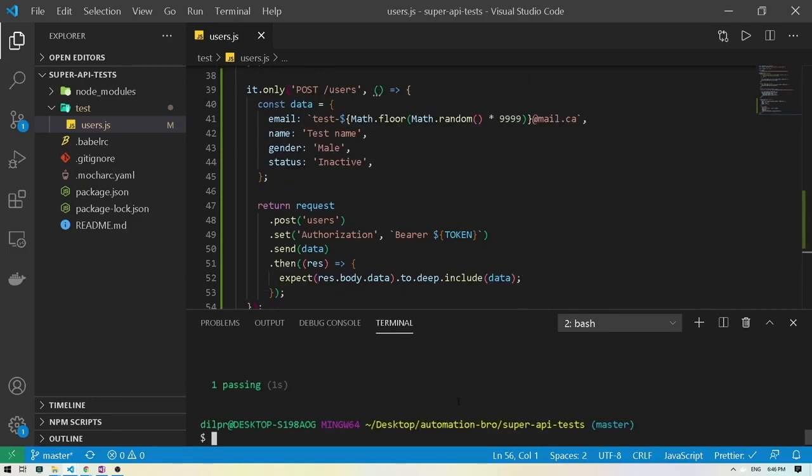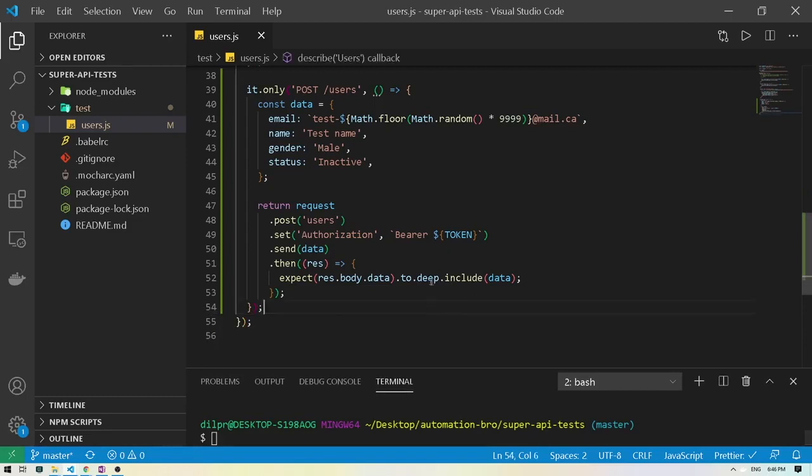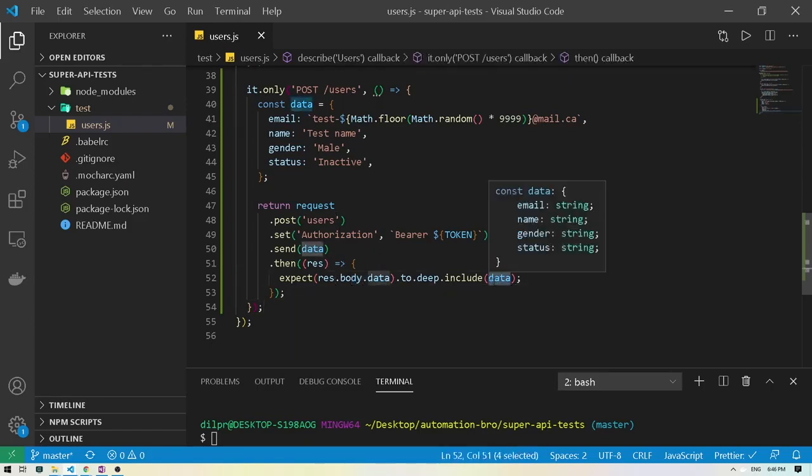All right, so that passed. But like I say every time, whenever something passes, don't just move on to the next one. Let's make sure our assertions are actually working. So to do that, let's see how we can verify that. I can check that by expecting our res.body.data, which is what's being returned. Change this to, let's say, just this. See if this actually fails.